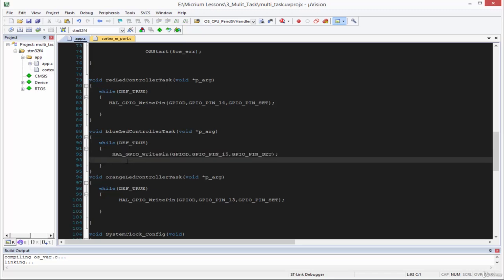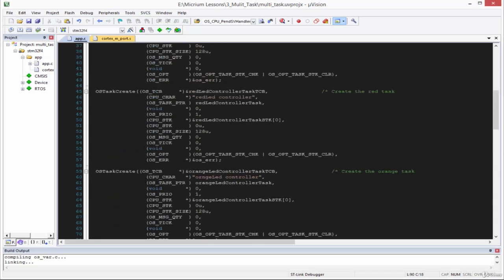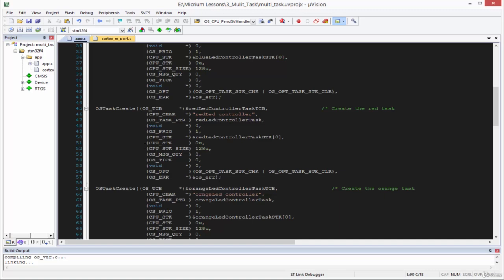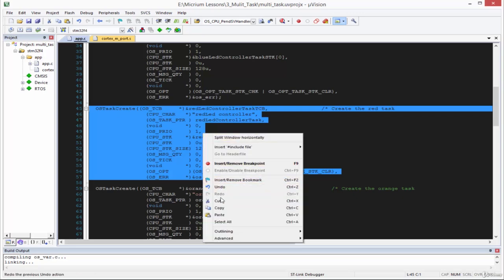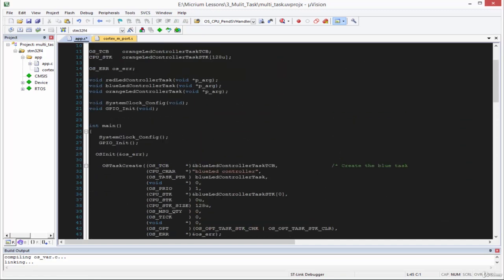So to test this, what we're going to do is change the order in which we created our tasks. Basically, I'm going to cut the OS task create for the red LED controller task and then put it at the top so that red becomes the first task we created.